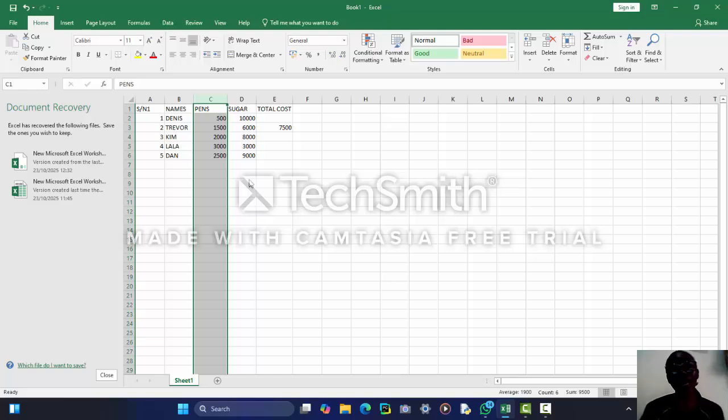So we talked about the hash Excel errors. I've demonstrated how we can get them and how we can correct them. I've talked about the hash value errors, how we can get them, how we can correct them. Then we ended up talking about the hash div error, how we get them and how we correct them. Then last we talked about the hash ref error. So these are the errors you can get in Excel while you're working. I hope this video has brought awareness of these errors because many users didn't know this.